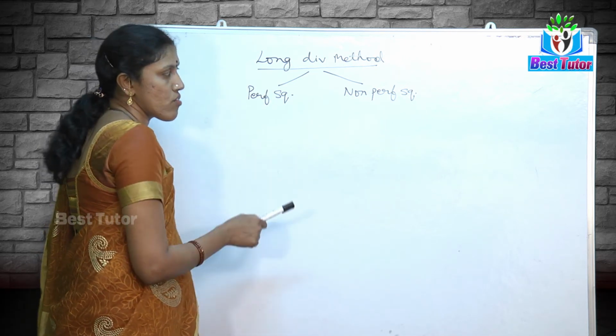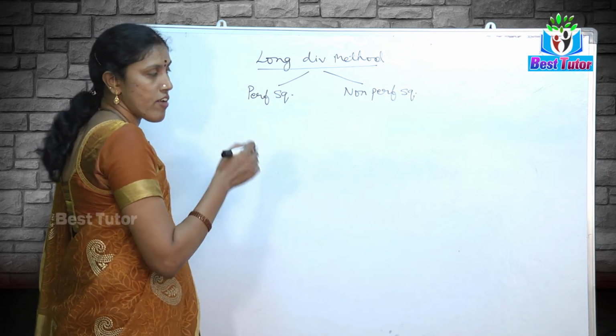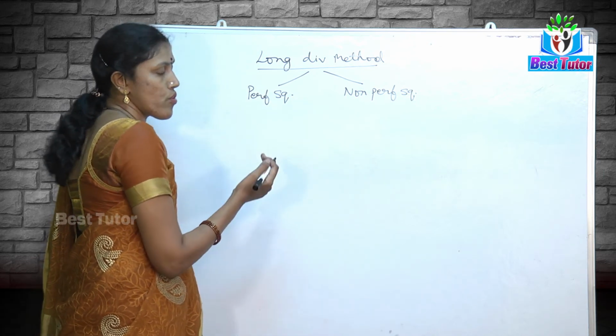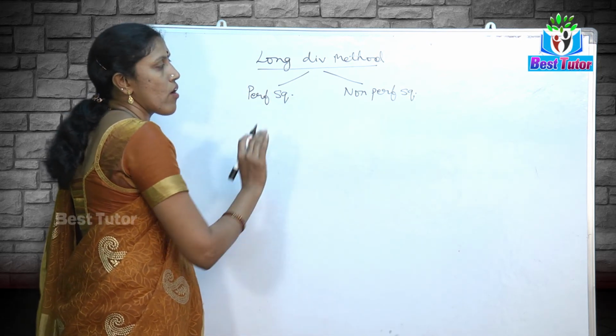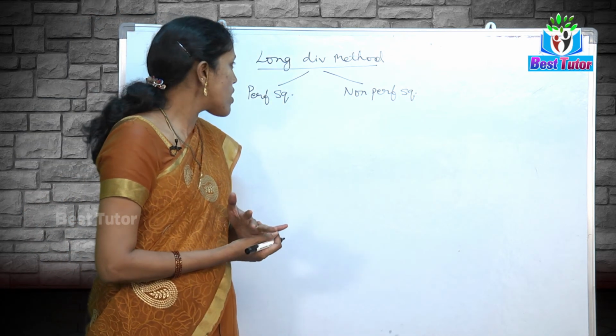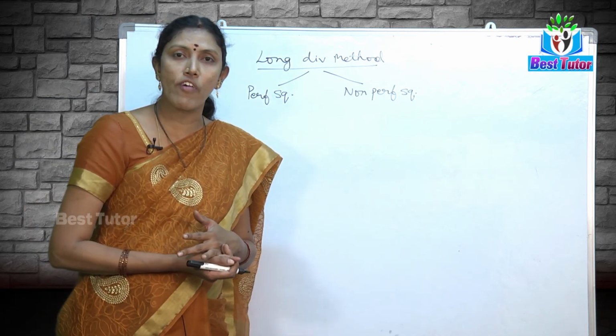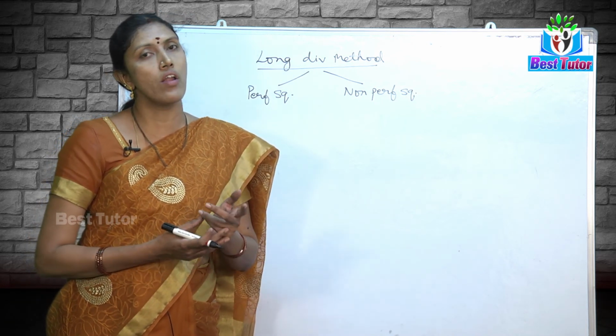Of course, it was a continuous process. After 2 or 3 decimal places, according to the question given, if we have to round it off to 2 decimal places, we are going to continue till 3 decimal places and round it off accordingly. So this is what we have learnt in this video. A long division method which is going to be useful to find out the square root of a given number, be it a perfect square or a non-perfect square.